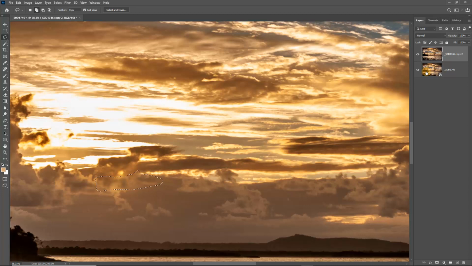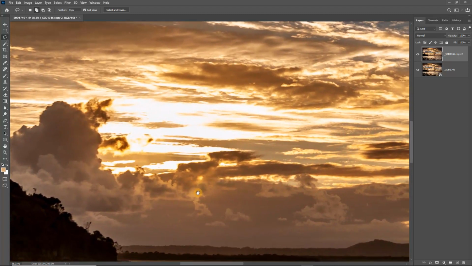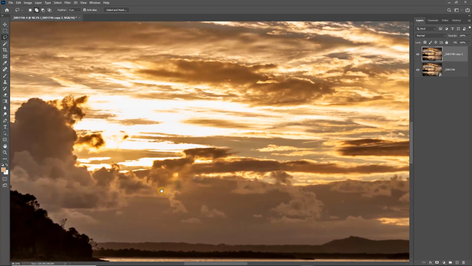So what I'm going to do is hit Ctrl D to remove that selection. Hold the spacebar, click and drag, because I've now got to decide if I'm going to tackle all of that main sky here in one go. Well, I'm going to give it a try, because you've seen that it outputs it to a new layer, so we've got nothing to lose here whatsoever.